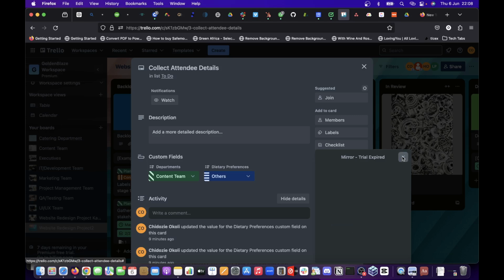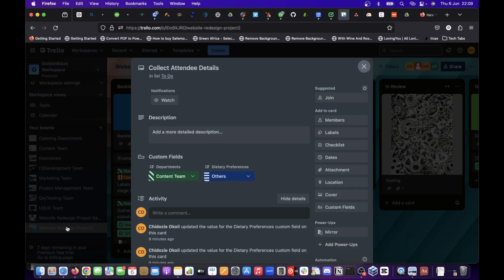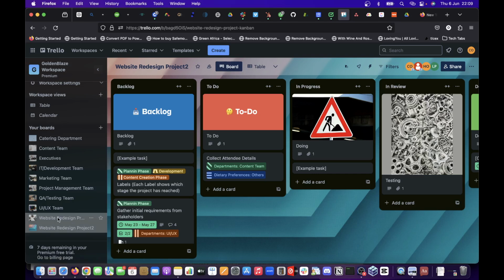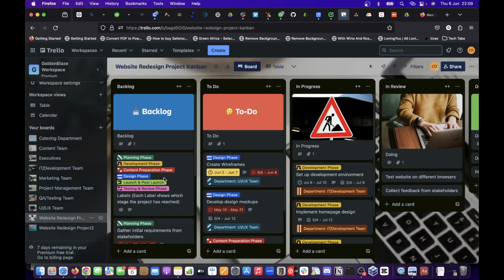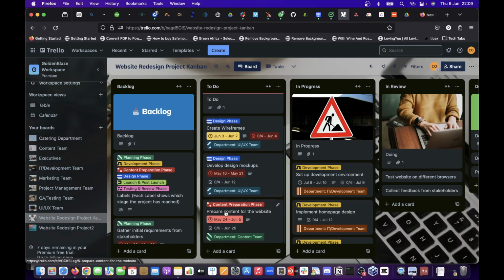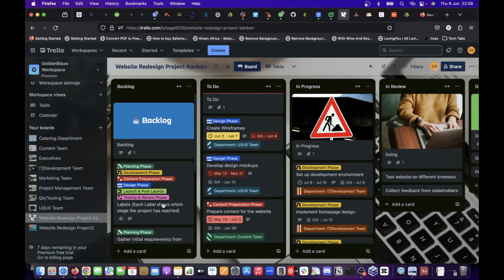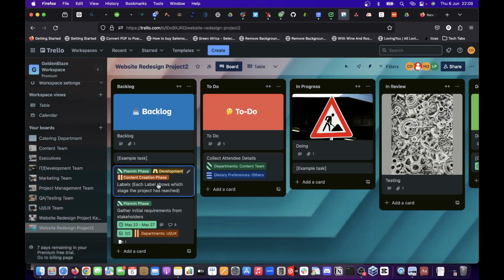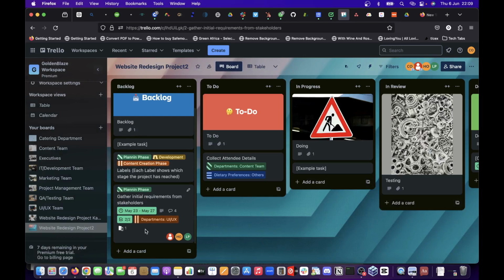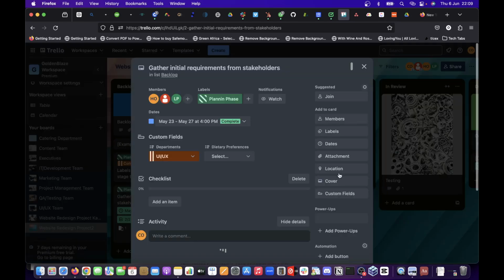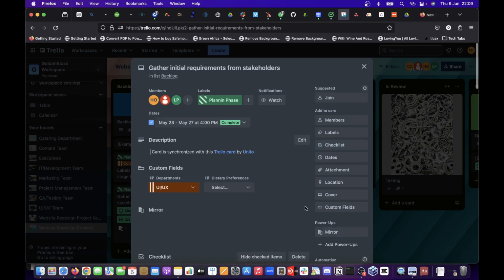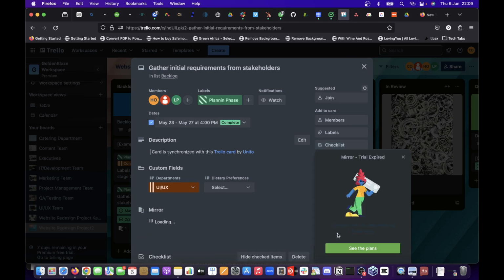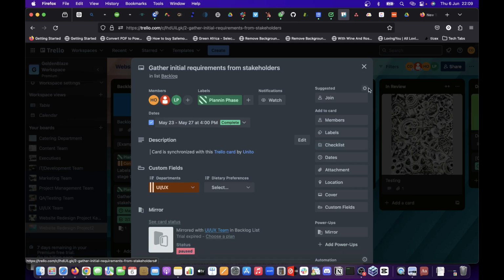Trial has expired. Let me see the ones I mirrored, if the steps will be there. Okay, this one is mirrored. My trial has expired.